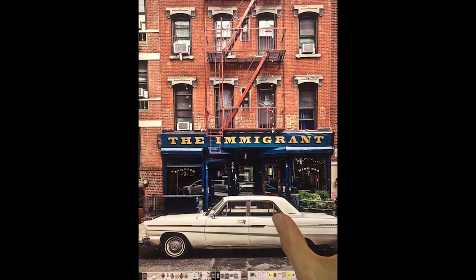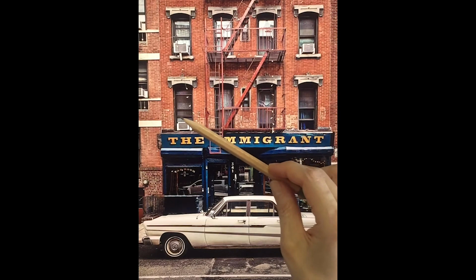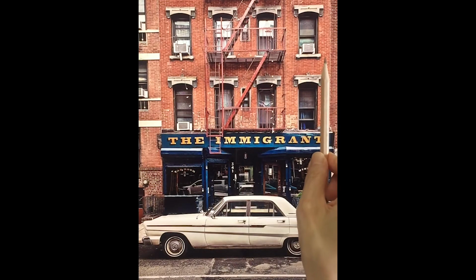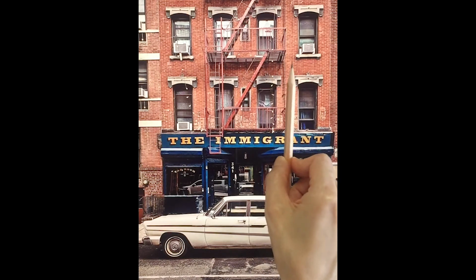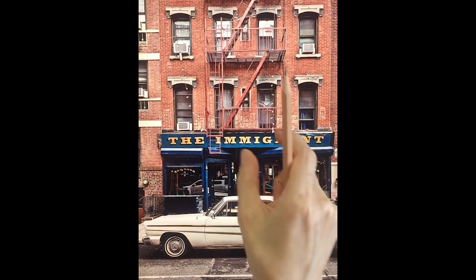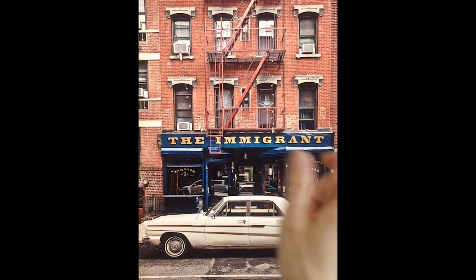Then I start thinking about big sections. So when I look at the storefront height, it's about a third of the full facade, visible facade. So as you can see, it's 3 levels and then there's 4 windows per row. The width between the windows is consistent except for the ends, which are a little bit narrow compared to the width in the middle. And then you see the angle of the staircase, and the width of the staircase is a little bit wider than the 2 windows in the middle.